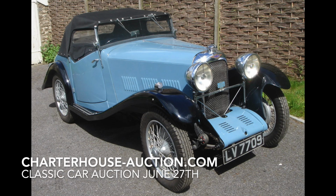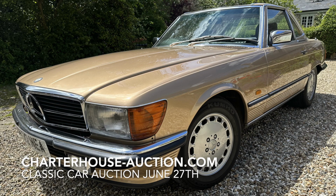Back to the pre-war now for a 1934 Lagonda Rapier. Yes, those of you eagle-eyed would have seen we had a lovely Lagonda Rapier in the last auction, and a bit like London buses, you don't see any all year, then 2 come along at the same time. This one here was understood to have been an Abbott-bodied fixed-head coupe and converted to a 2-seater sports tourer. Beautiful presentation. The owner's had it for a few years. He's had it repainted, and he's basically selling it because he's got a collection of other vintage cars that he really feels he should be exercising and using.